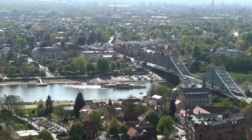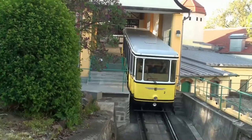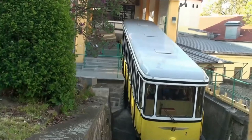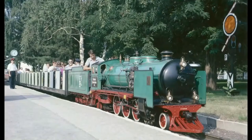The Dresden Funicular Railway is a conventional funicular, connecting the district of Loschwitz, with its station near to the Schwebebahn, to Weißer Hirsch. It opened in 1895. We are going to look at three steam railways in the neighbourhood. The first is in Dresden itself, in the Grosser Garten, or Large Garden, a pleasant park. The park railway was the first communist pioneer railway in the DDR, where teenagers learned professional railway skills. The two remaining steam engines are Pacifics, built by Krauss in Munich in 1925.